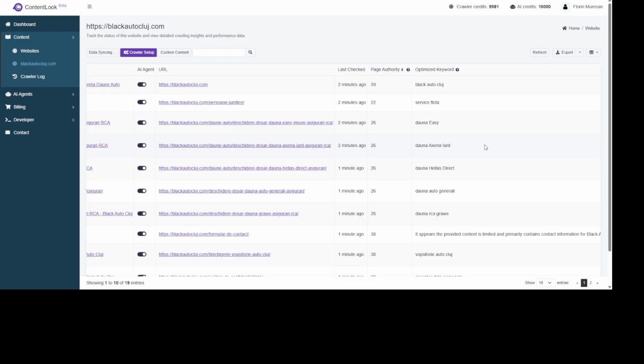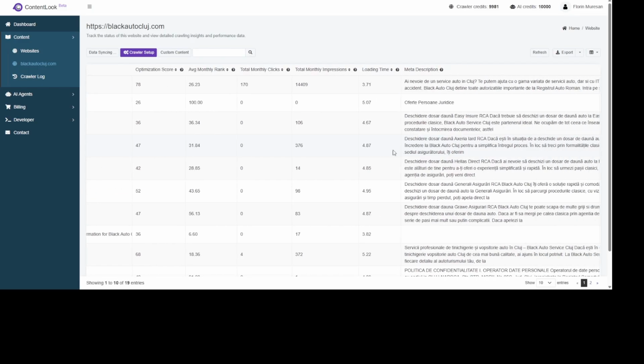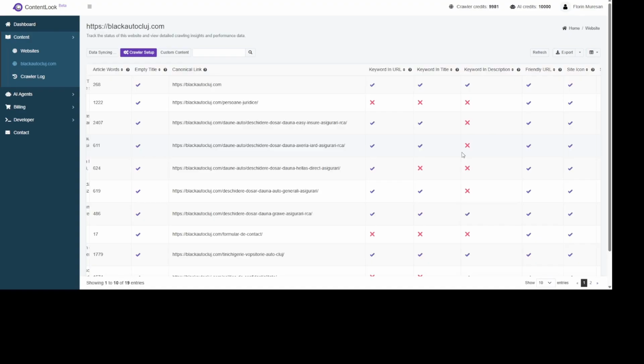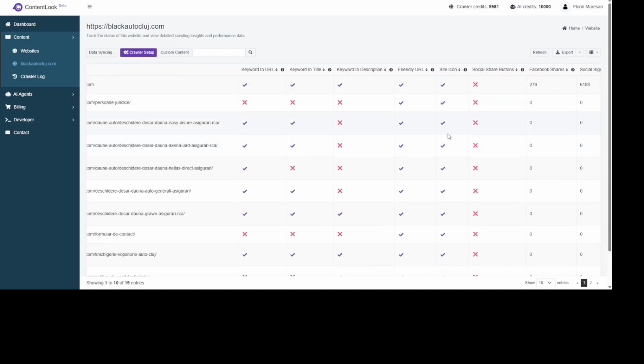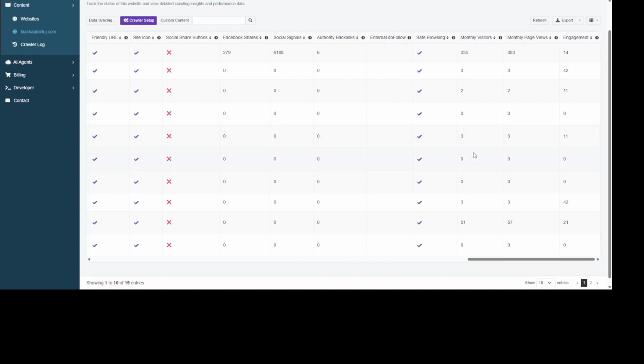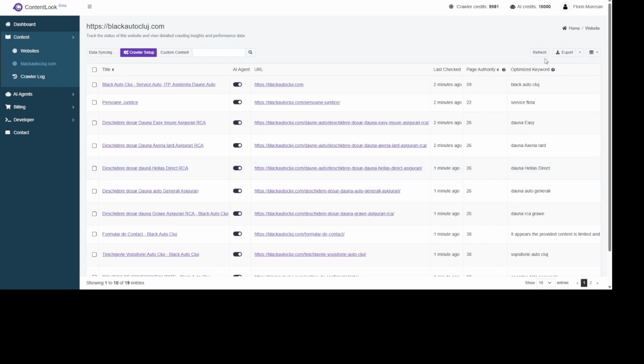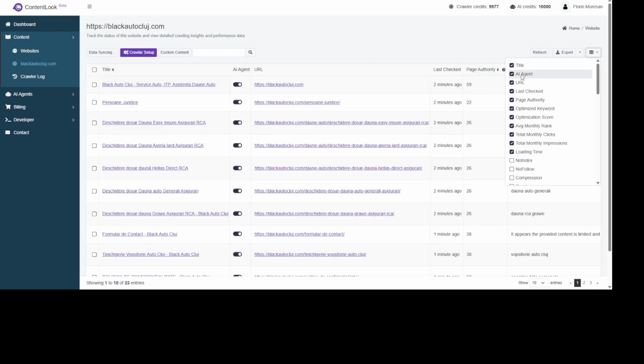So you just click on submit, and then you see that everything changes in the view. Behind the scenes, ContentLook actually crawls everything that you've made as a setting inside crawler setup. So all these things will be crawled because you've set them in crawler setup. But what you do here with the table view is that you actually select just the kinds of things that you want to see on your screen. That's the only difference, the kind of stuff that it surfaces for you as an agency.